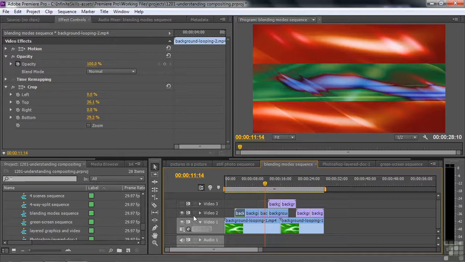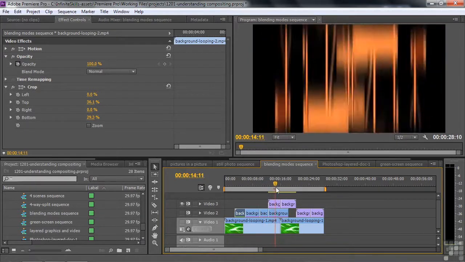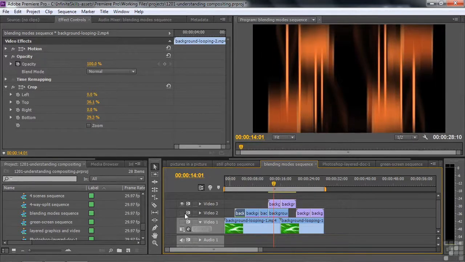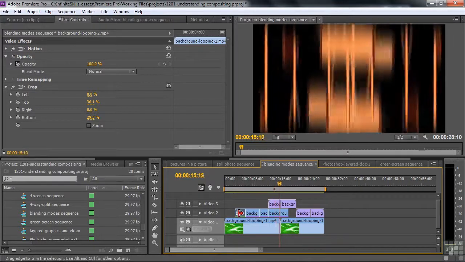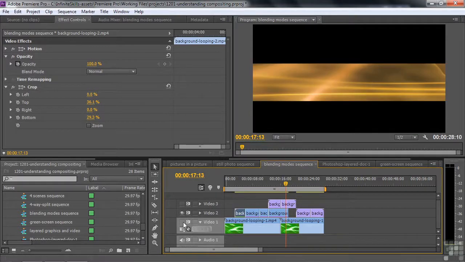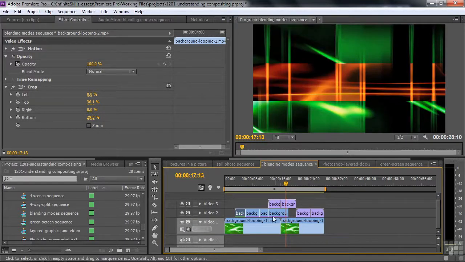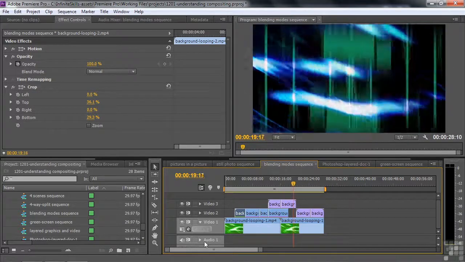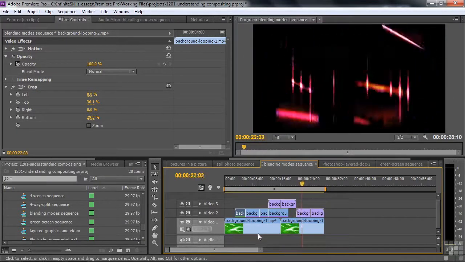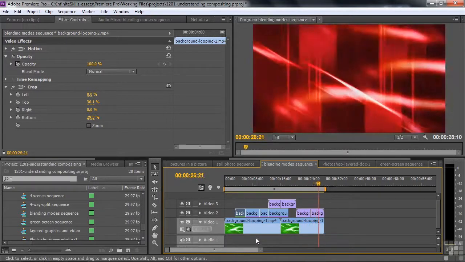There's another clip on top here. Let me just put that on without anything below it for the time being. It looks like this. You saw the one earlier. Let's show you how that looks when it blends over something else. Right now there's no blending mode. It's opaque. But right here, the blending mode changes, and it shows two clips below it. That clip right down here, this clip right there, and the clip on the bottom, all blended together. Three things blended together with blending modes. And then here are two of them blended together, and then here are the bottom two blended together. Very cool. You can have all kinds of possibilities using blending modes.